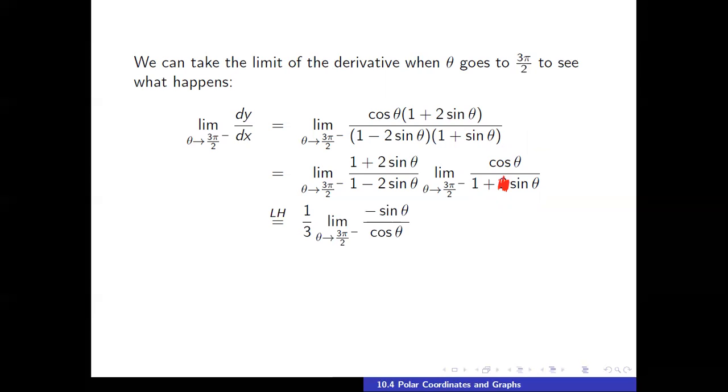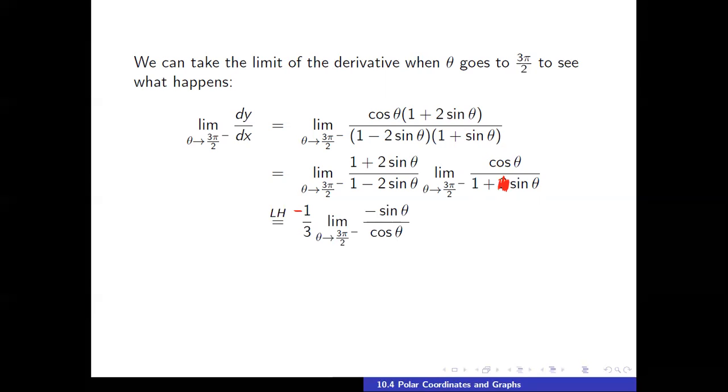Okay. So this thing should not be a positive 1/3. What should it be? Good grief. Come on, Hammett. Right? And what about the other things? That's -1/3. What about the other thing? What's the derivative of cosine? Negative sine. What's the derivative of 1 plus sine of theta? Cosine of theta. Okay? So it's going to be -1/3.